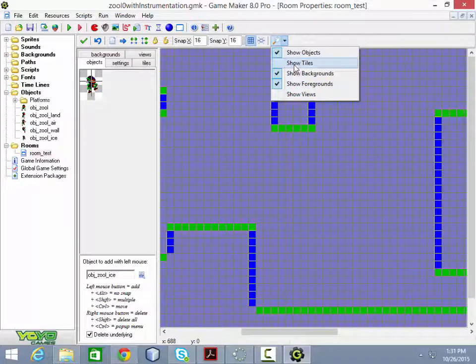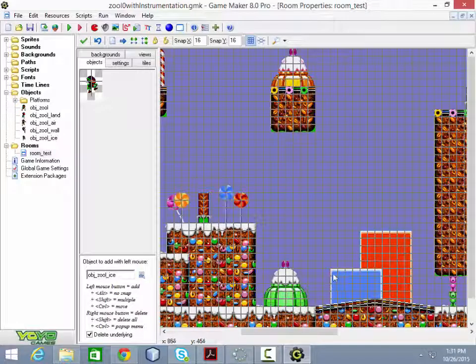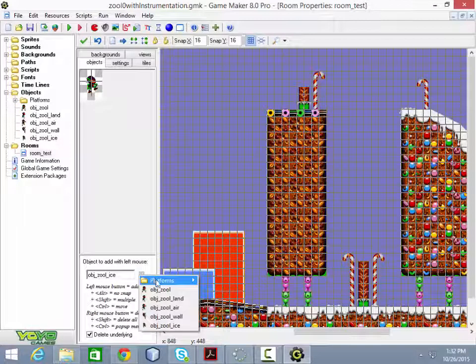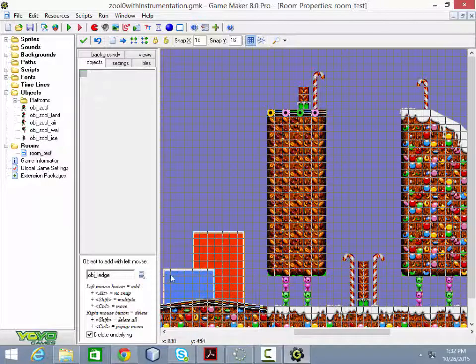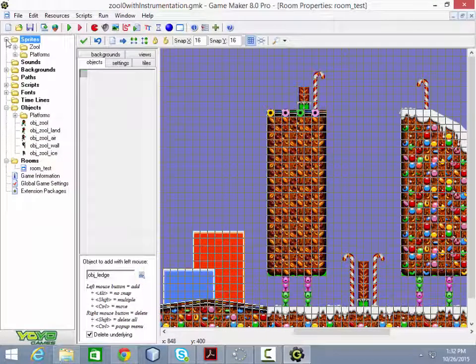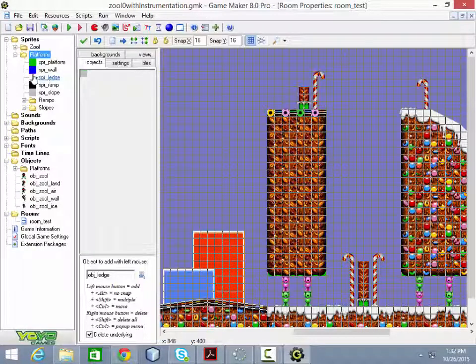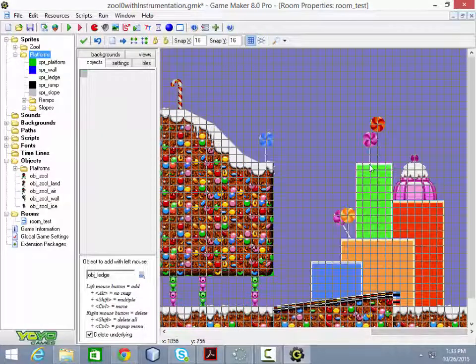Well, if you look at our tiles, these blocks are supposed to be ledges right here. Here's our platform. Here's our ledge. So it looks like if you look at the ledge right, the line is on the top, so perhaps it would go right there. So notice I'm putting the ledge in right along the top of the blue square. You also want to put it right here as well, on the top of the red square. That's called a ledge. And then you have a set right here as well that you have to put in. So we're just filling those in right now.